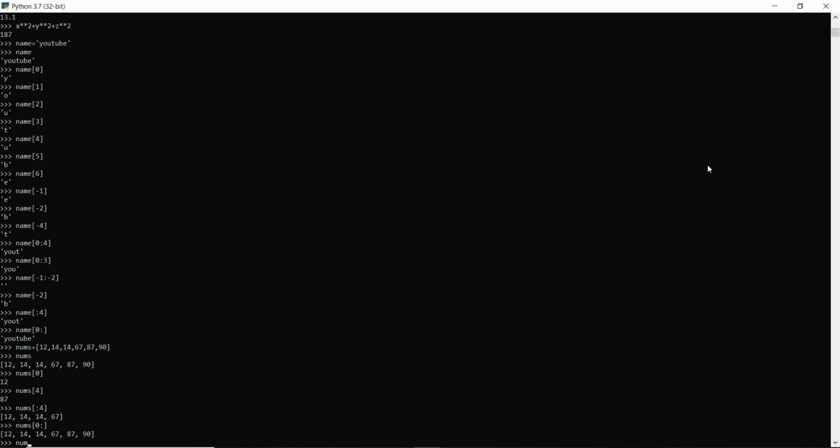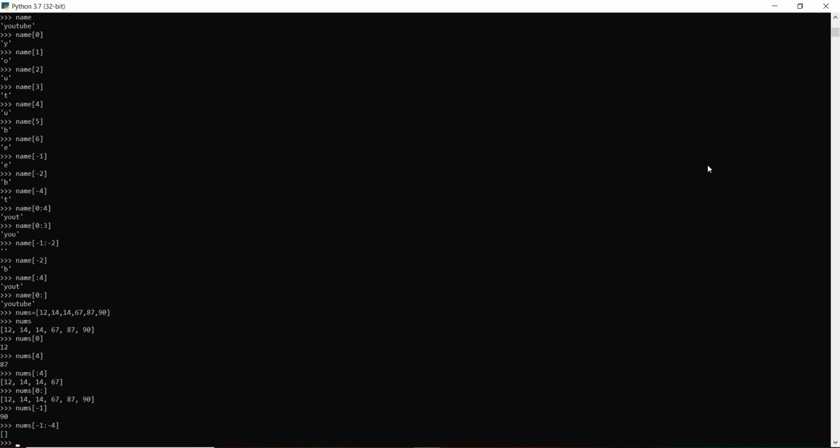And similarly from the last position, if I want to display those values, then it will display the last value first. But if I want to display all the values from position -1 to -9, which is not there, suppose -4, in that case it will display only a null value, because as we have already seen, for the characters it is not showing any value from the reverse order, and for the numbers also it will be unable to show in the reverse order.